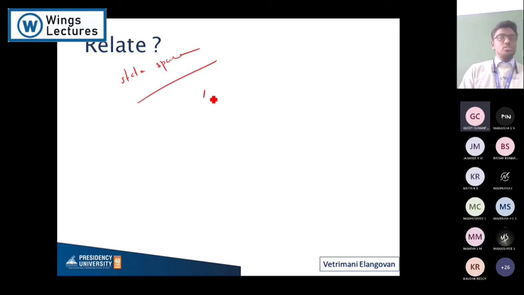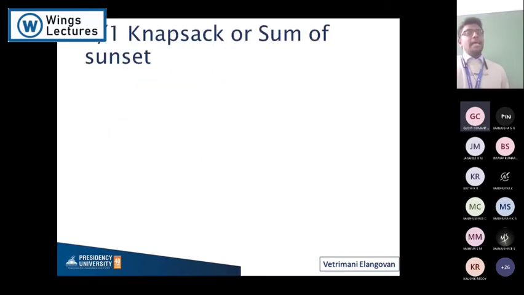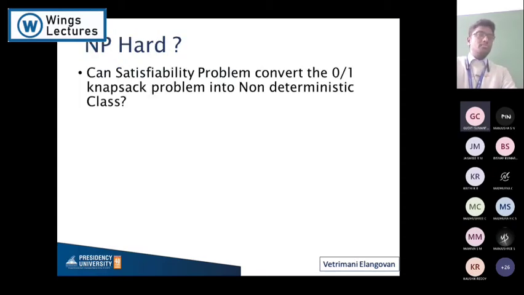So the 0/1 knapsack problem, choose the same logic, and the coin changing problem, and the sum of subset problem. These three problems I'm going to take, because only these three we have discussed, right? These three problems may end up with the logic of a state space tree. It has the options that either I can choose or I'm not going to choose, like binary yes or no, right? So here I can choose either 0/1 or the sum of subset problem.